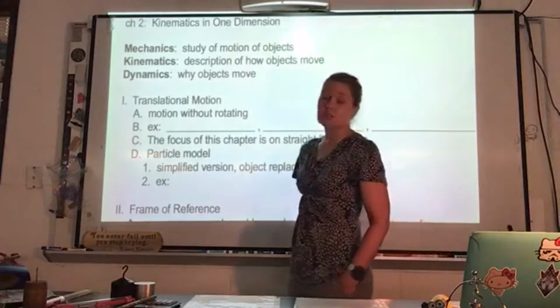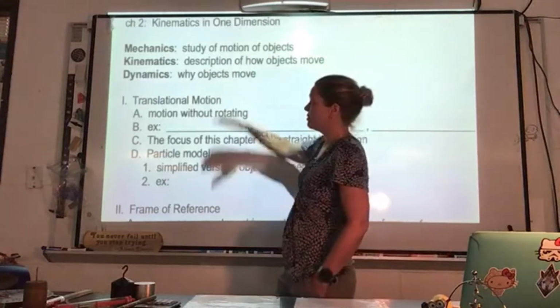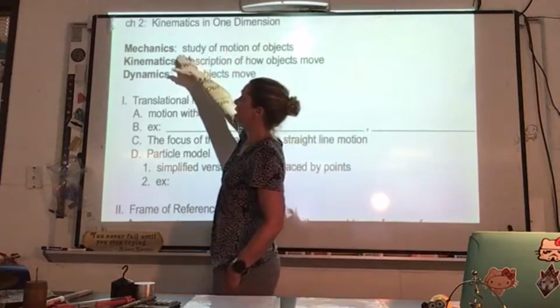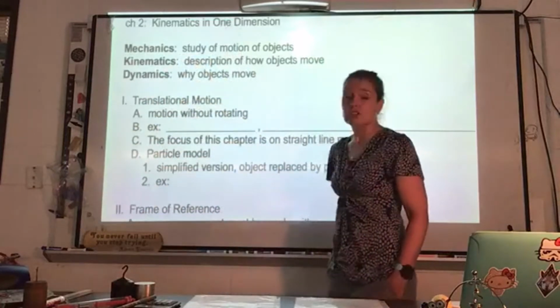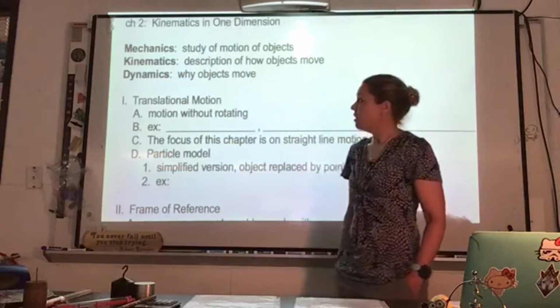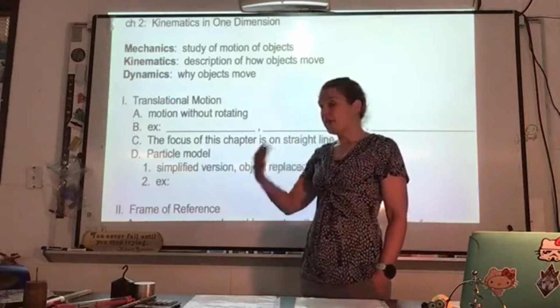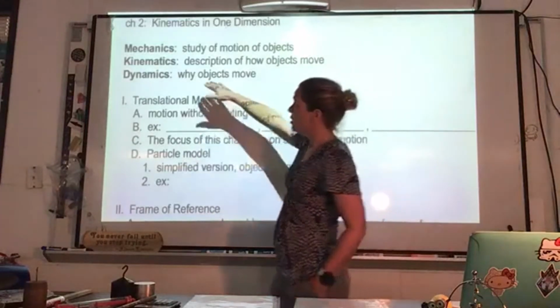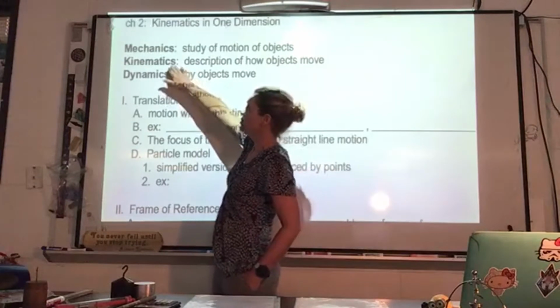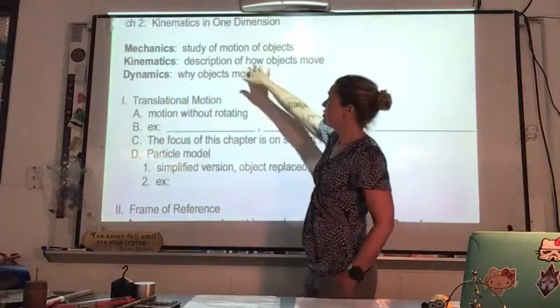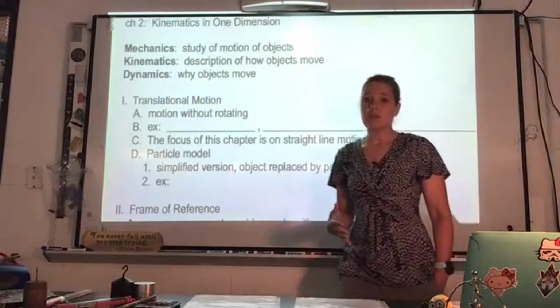The first one is, pretty much this first semester, it's all going to be mechanics. And mechanics is the study of motion of objects. And when we study motion, there's two main ways that we're going to look at things. One is what we're doing now, which is called kinematics. And kinematics is the description of how things move.